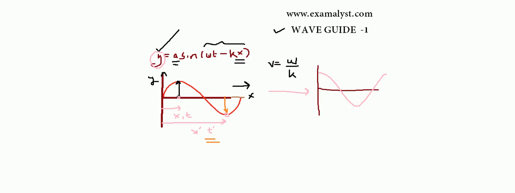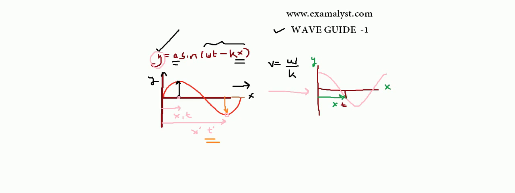So consider a particle here. Agreed. So by using the wave equation, if we know at what distance the particle is from the origin, so this is my y and this is my x, then I can exactly tell the displacement of the particle at any time t. So this is what the 1D equation tells you. Okay. Now a little bit more.